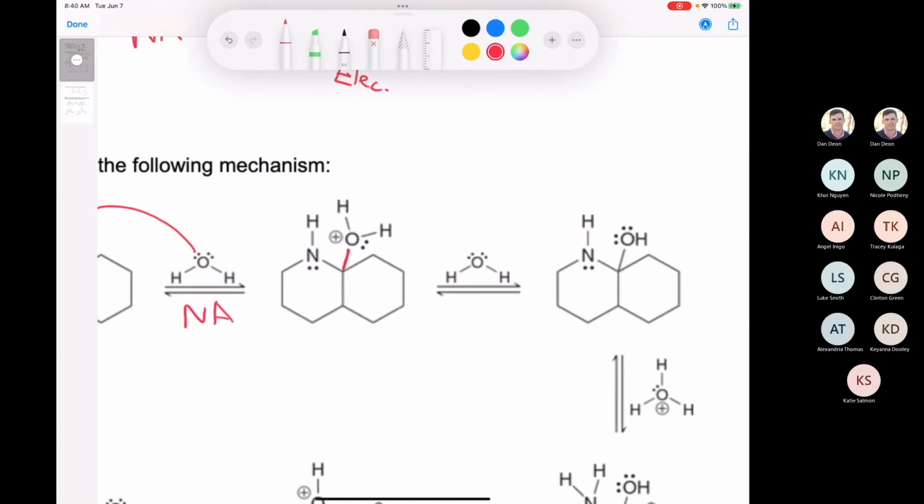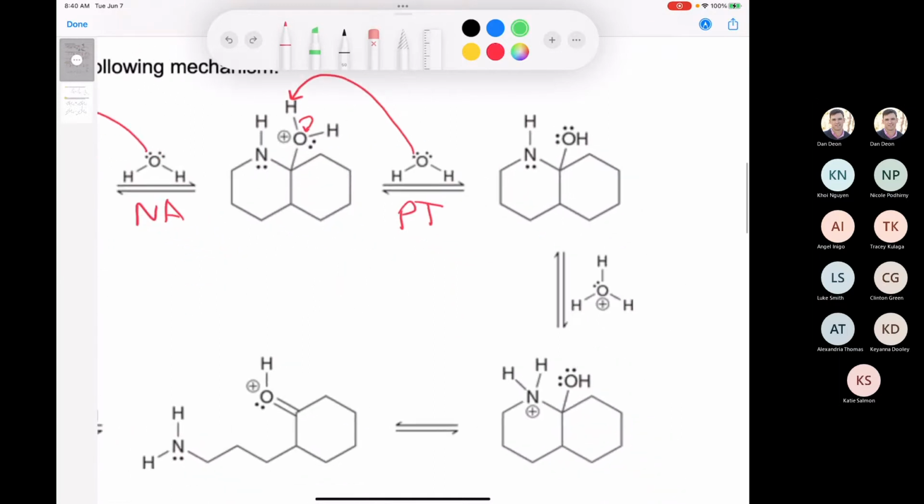Next step is a proton transfer. You see that we have a proton on the oxygen here, but now it's only got 1 proton. Here it had 2. So who's going to grab that proton? Well, if you're keen, you probably notice that you've got water here, but then you've got hydronium here. How do you convert the water into hydronium? It's going to have to do a proton transfer. So we're going to grab a proton like this. So the water is going to do the proton transfer. We're going to break this bond, put the pair of electrons on the oxygen like that, a proton transfer. Now we're going down.